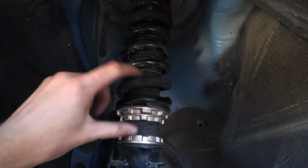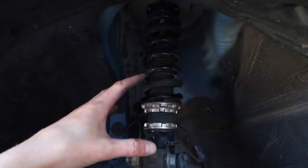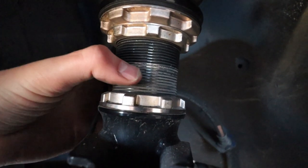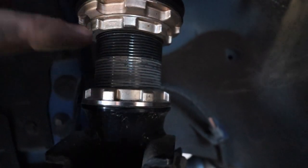So what I'm going to do is raise it pretty high just to make sure we clear the wheel and I don't rub whatsoever. I'd rather have enough room than not enough, get everything situated and end up rubbing. Looking at this right here, you can actually see the dirt line on how much I actually raised the drive height itself. After I raise all four sides, I'm going to put the wheels back on, lock them all down, lower the car and see how the fitment is.